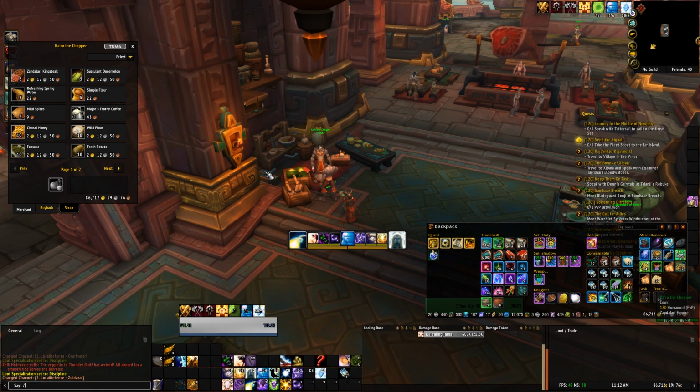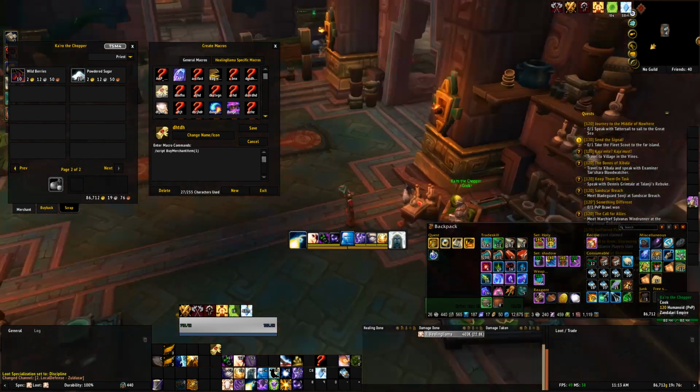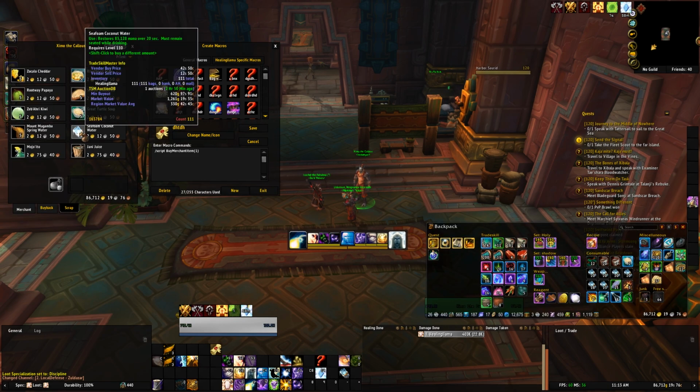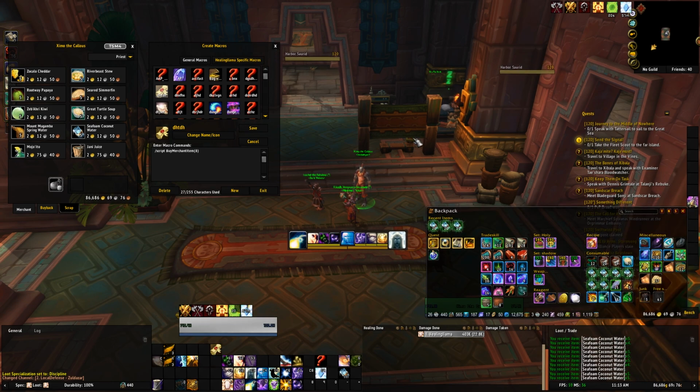Next up we have my vendor purchasing macro. This provides you the ability to put a button on your bar that, when interacting with an NPC and you press that button, will purchase the item that is listed in the corresponding location on that vendor's item list. This is incredibly helpful for purchasing items from vendors that come up with little prompts for clicking OK to make sure that is the item you want to buy, as it will skip that out. It also gives you the ability to spam a button rather than having to multi-click for multiple purchases.